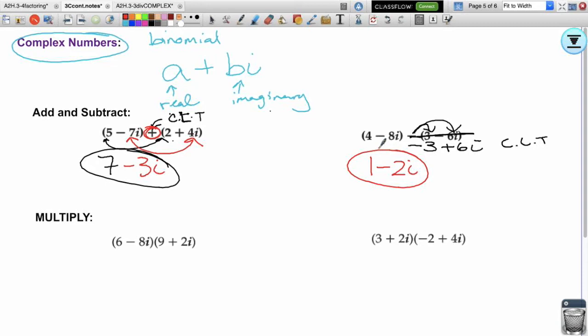You could get that when you subtract stuff, your i value is totally gone. They could cancel. That could happen when you add also. Your real piece could go away. Your whole thing could go away. It could be nothing. It could be 0, right? There's lots of options here. But you're never going to have anything bigger than a binomial looking like a complex number with your real piece first and your imaginary piece second.